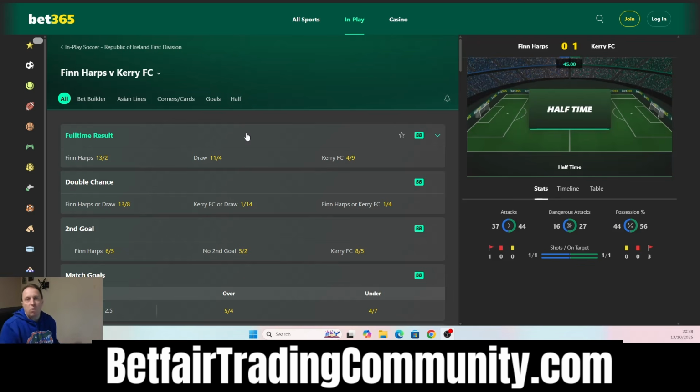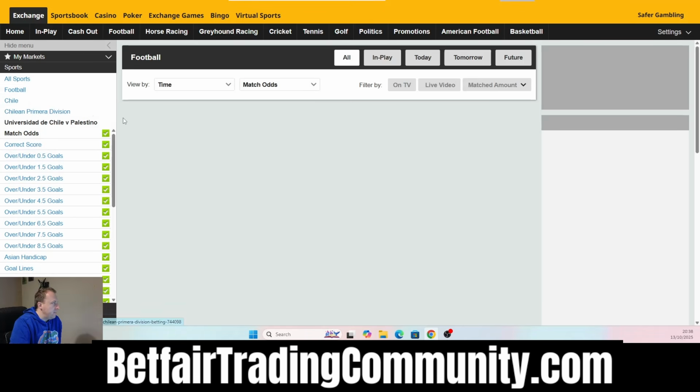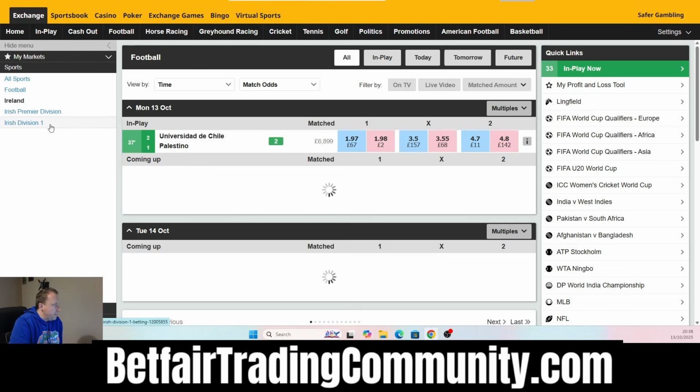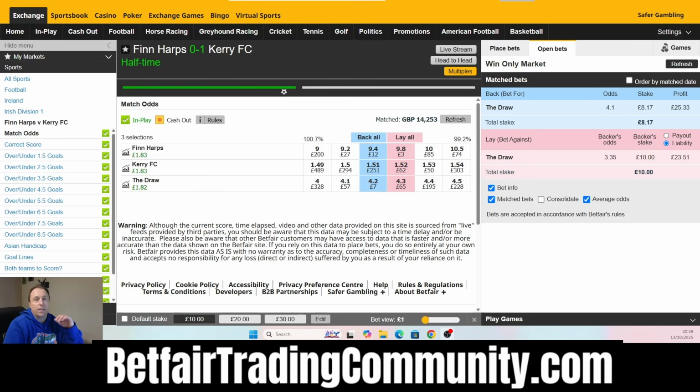Now, you might think, why on this picture? This is actually a really good example of this happening, where if I go over to Betfair here, you can see it's 2-1. Oh, it's come back now by the looks of it. Let's see if I can get, because Betfair was down for a few minutes and I was struggling. Okay, cool. I won't need my phone picture then. I should be able to get. Again, it looks like it's struggling again here. But anyway, we did manage to get out of that Irish trade. Let's see if I can get this up. Okay, so finally managed to get it up. But yeah, Betfair was playing up.